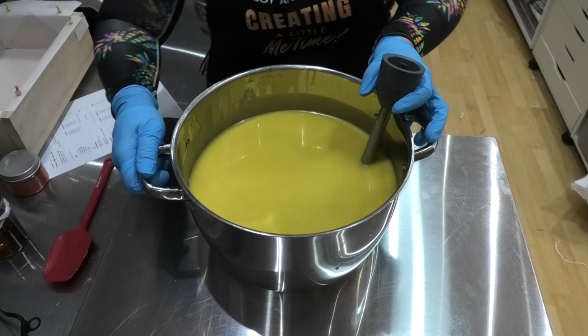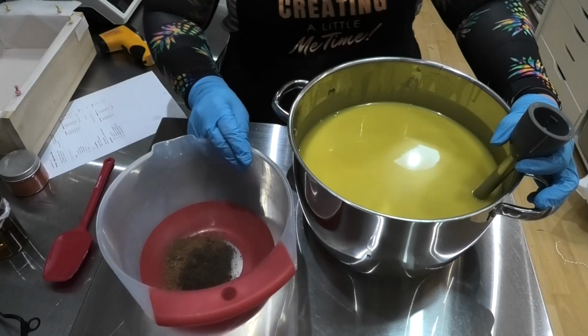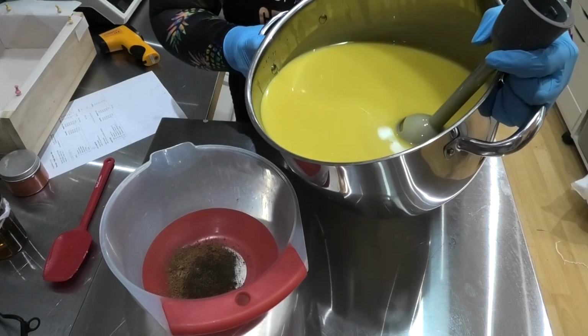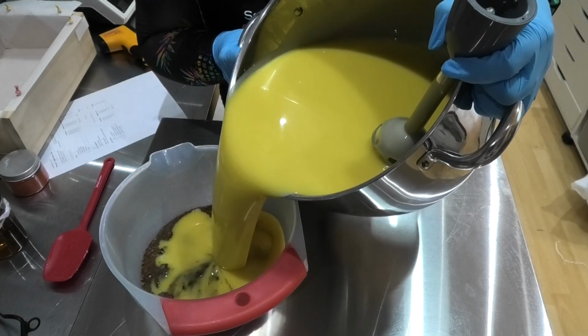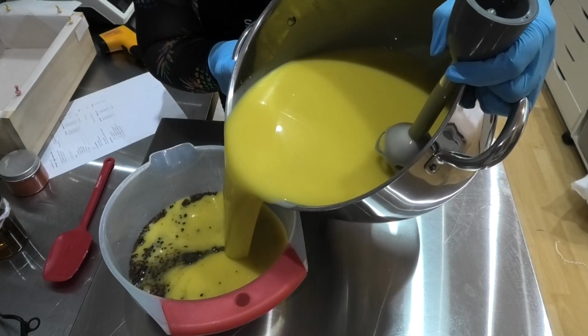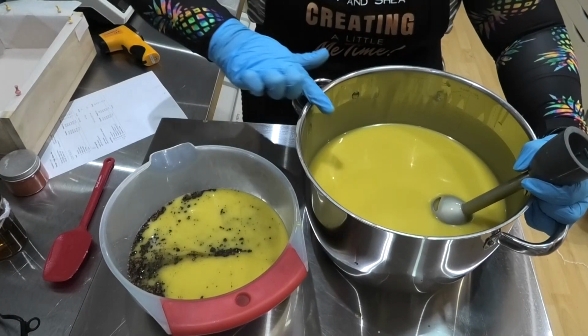So my oil and my lye water came down to room temperature, and I've just mixed the two together. I'm pretty much going to do the same design as what I did for the original triple butter bar, using some real rich earthy colours and doing it in layers. So first off in here, I'm pouring off about that much. They may not be very even layers, we'll see what happens.